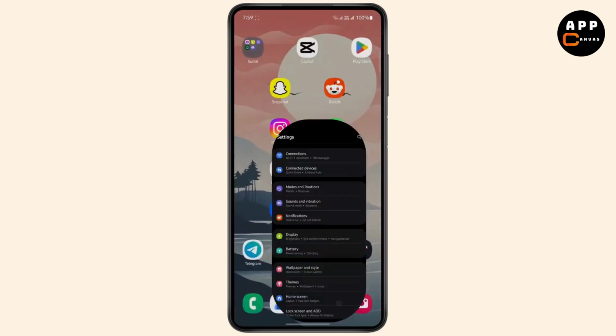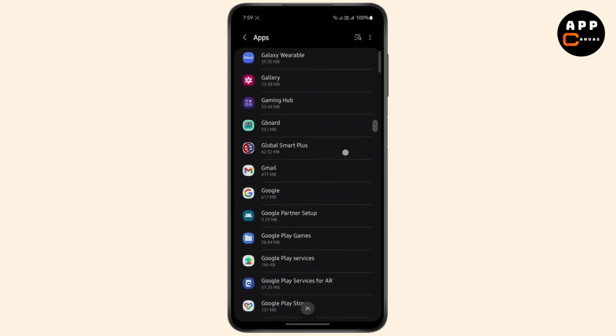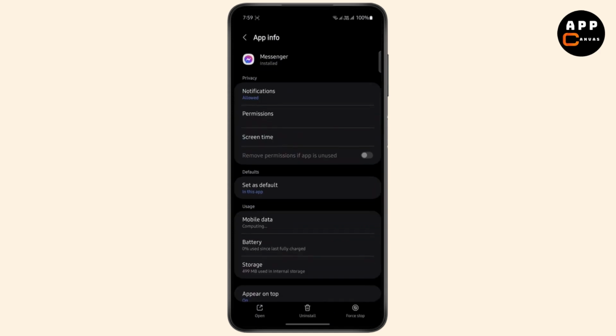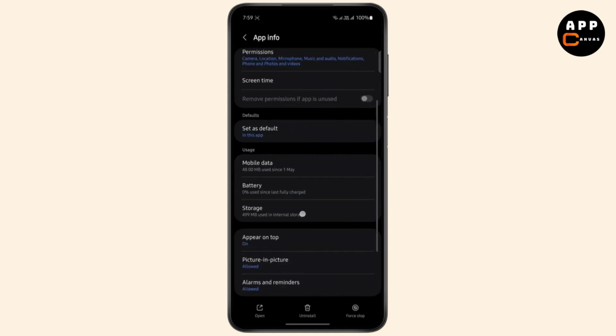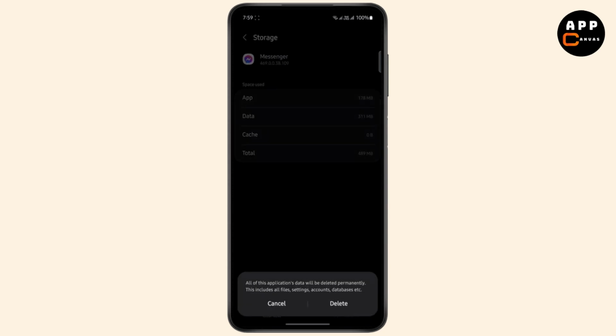have to open your phone settings and go to your app settings. Once you open your apps, then you'll find your Messenger app here. And once you get to Messenger, just open it and then go to storage. Once you go to storage, you can clear the cache, and you can also clear your entire data, but please make sure that once you do this, all of your login info will be deleted, and you will have to log in to your account again by entering your password.